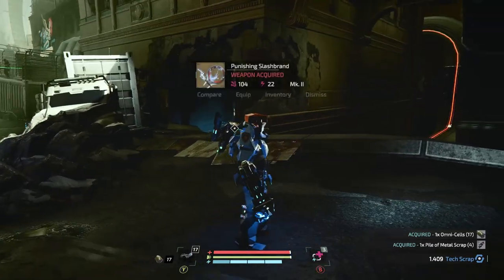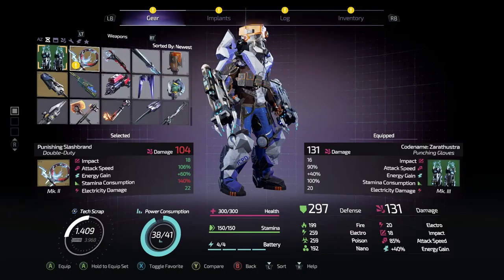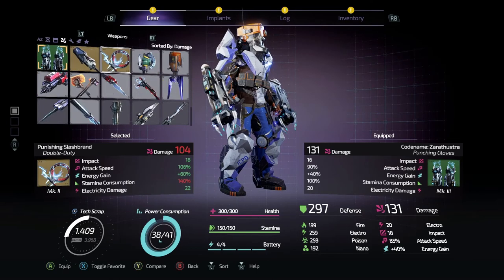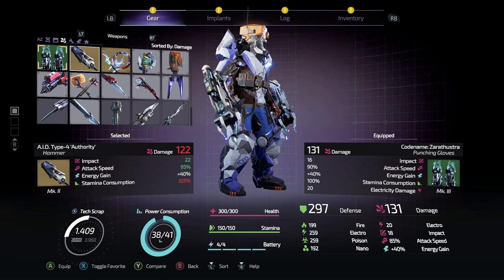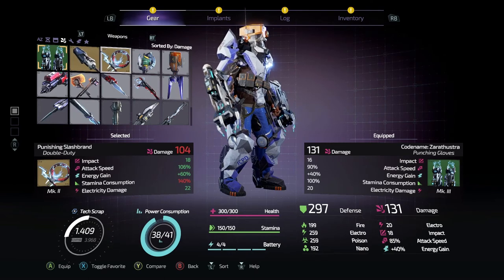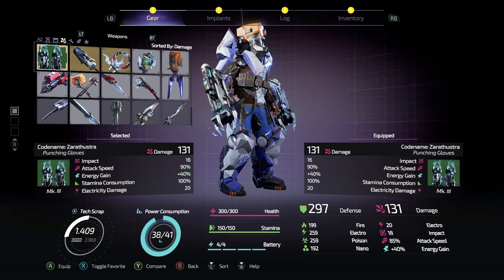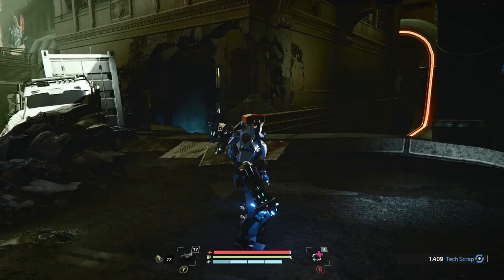But you do want to get his weapon, which is the Punishing Slash brand. And as double duty weapons go, the damage is not too bad. It's a bit behind the hammer in terms of scaling because the base DPS is lower. But right now, it actually does more damage if you add in the electricity damage. But I'm going to stick with the Zarathustra. I like that better.